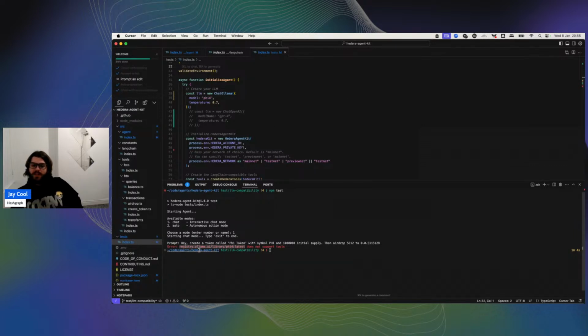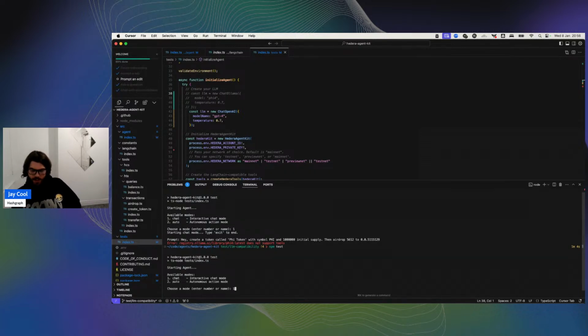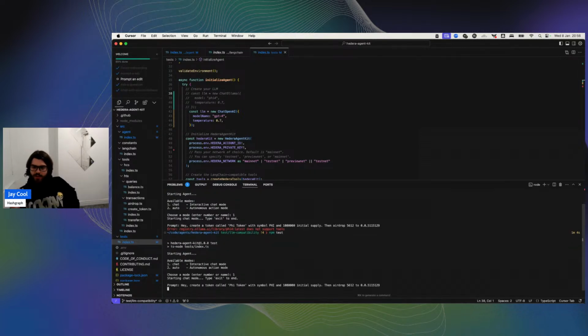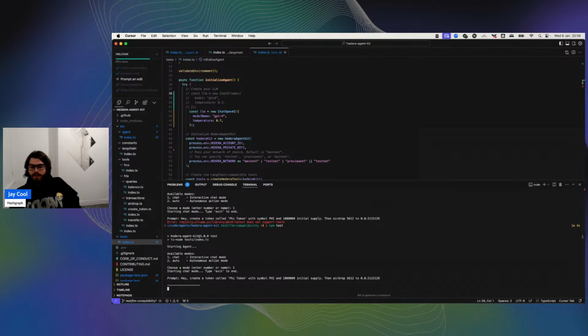the current Hedera agent kit. So I'll do a quick recap as to what functionality you can have with a good LLM. Let's copy that prompt. If we're using, for example, ChatGPT, GPT-4, this stuff is trivial. You can create a token and you can airdrop it to people. You can clone this right now.